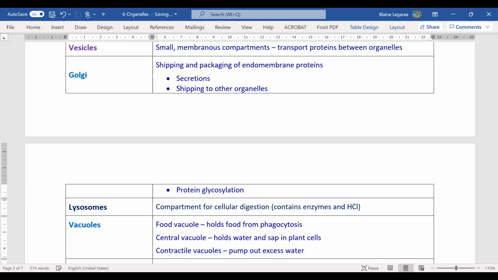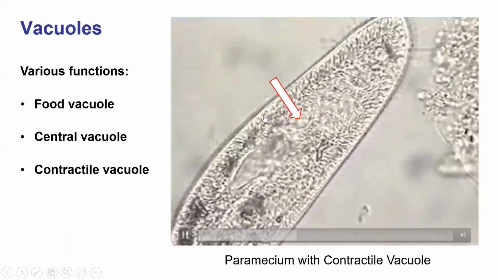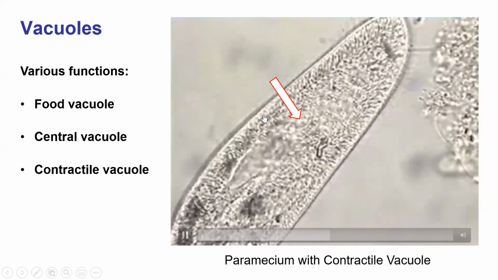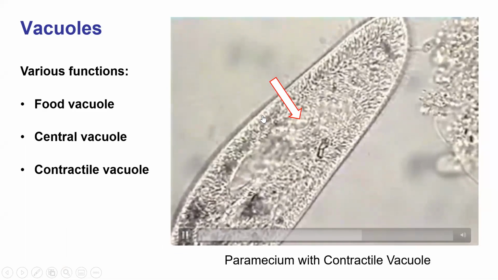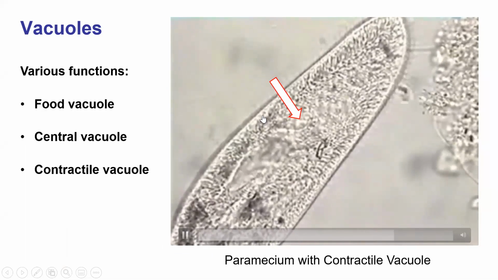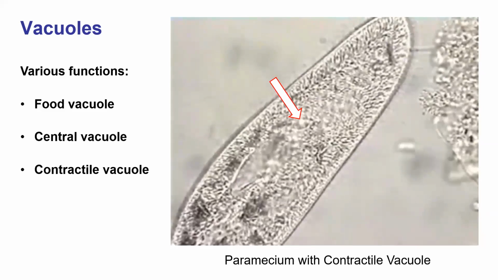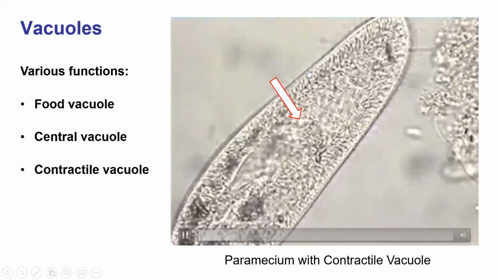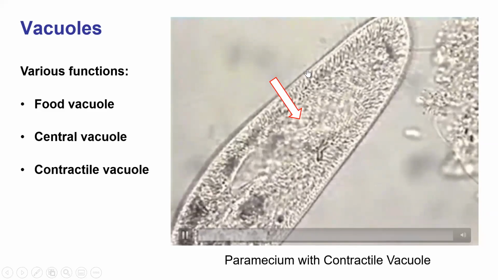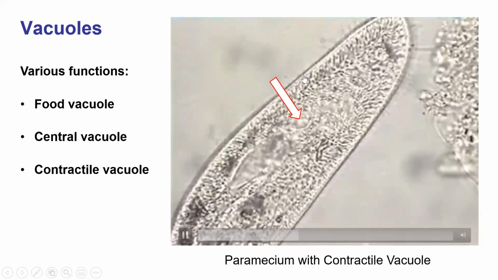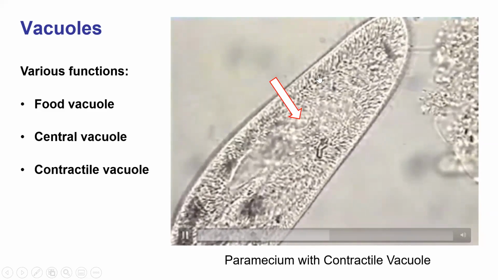If we're lucky, we might get a chance to see contractile vacuoles in the lab next week. This organism here is actually a paramecium, and we're going to get a chance to look at paramecium in the lab. I'm saying if we're lucky because sometimes when the weather's cold, we have issues with the shipping. Sometimes they get frozen in trucks and things like that. So I'm hoping we'll get a chance. Usually the paramecium are alive. Some of the other organisms I'm always concerned about getting frozen.